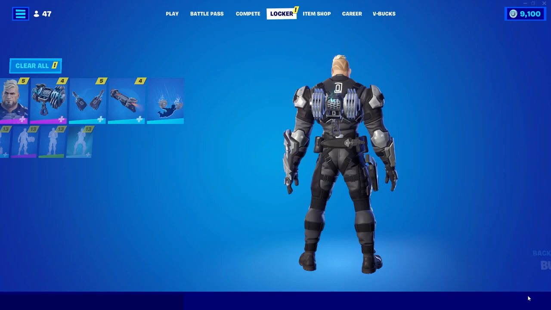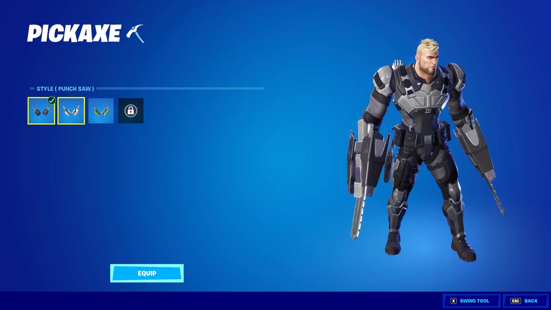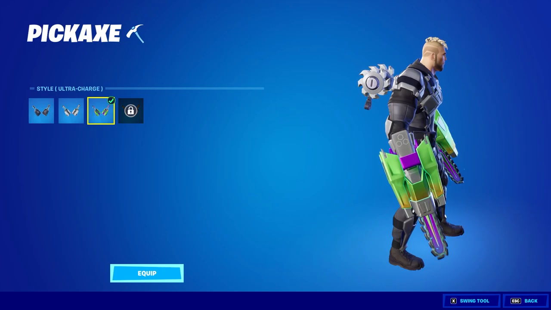There's also a dual wield pickaxe. They look like double chainsaws. That's actually really cool. With once again four edit styles, we got the Punch Saw, the Arctic Tack, the Ultra Charge Saw, and then the Solar Storm. I feel like the Solar one and the Ultra look the coolest. I really like that color scheme.